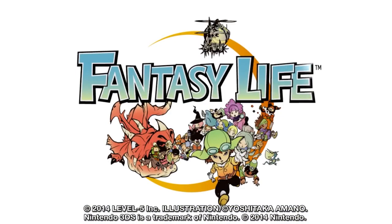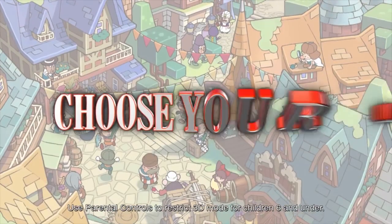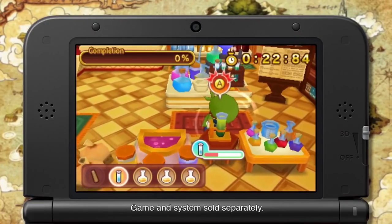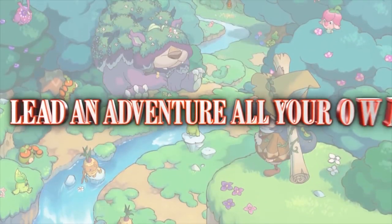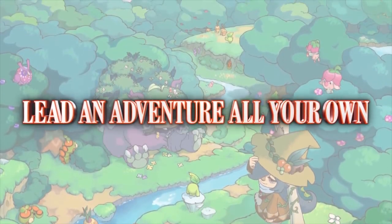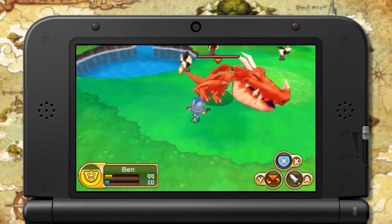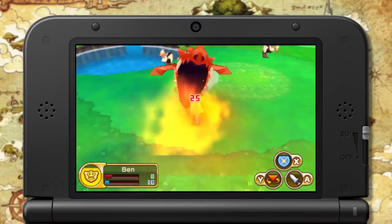This game came out in North America about 2014, and it's a really awesome game. So it's an adventure RPG, and you explore an entire world. There's different paths you can go on. You can craft, fight, fish, and there's so many different little activities and tasks that you can do. It has a really amazing, charming, admirable art style. Like, look how cool that is. That's so unique. There's not many games that look like that.